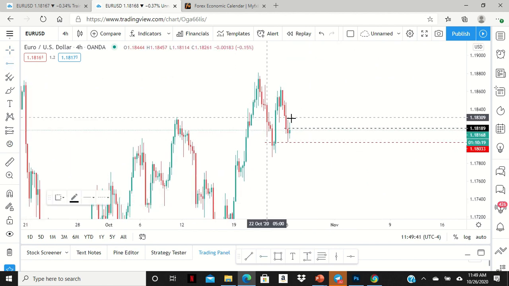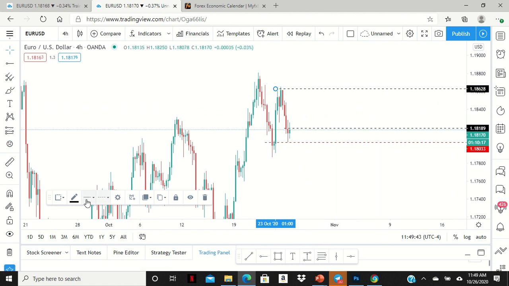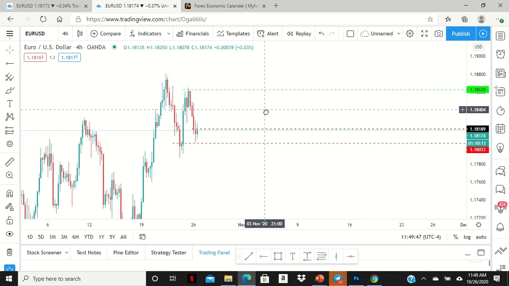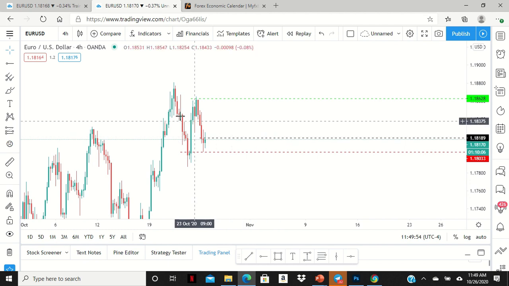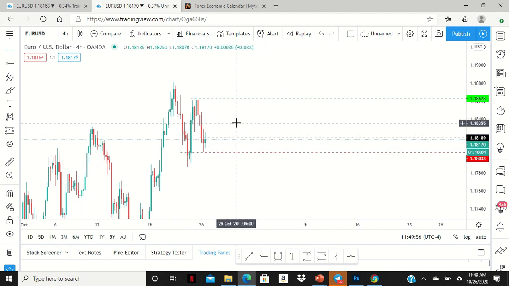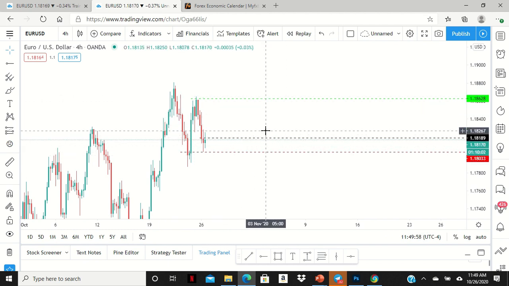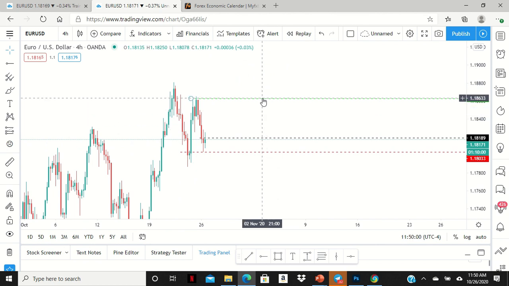And then maybe I want my take profit up here above this high. I'll change that to green. And boom, we have a setup. And now you can come to your trading view and you can see your setup, exactly what's going on with price, how close it is to your stop loss, how close it is to your take profit.